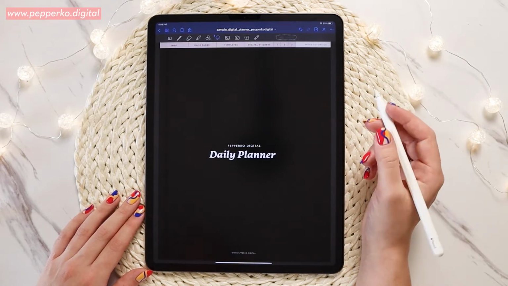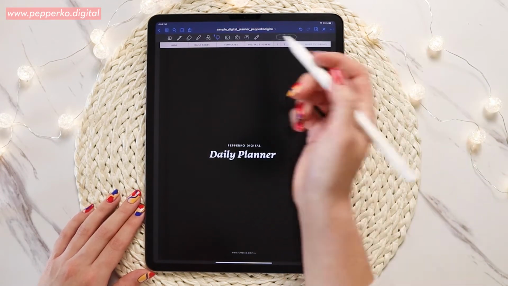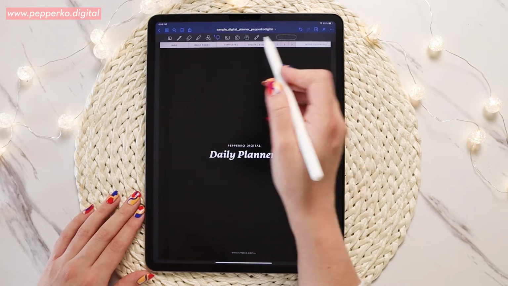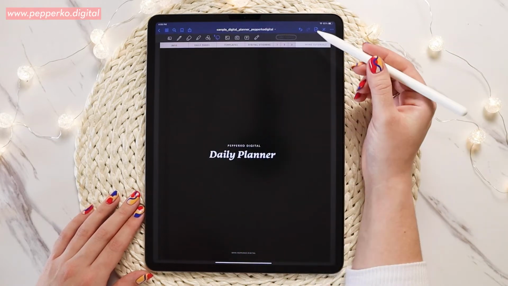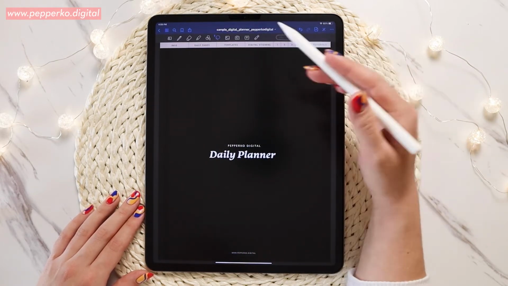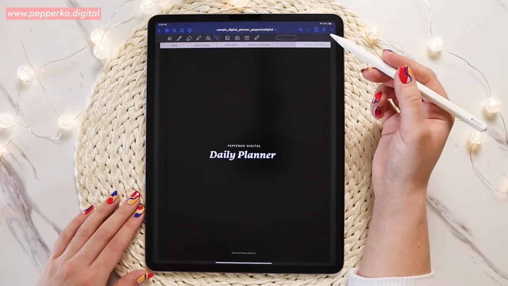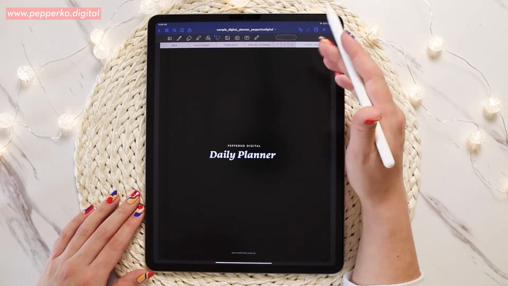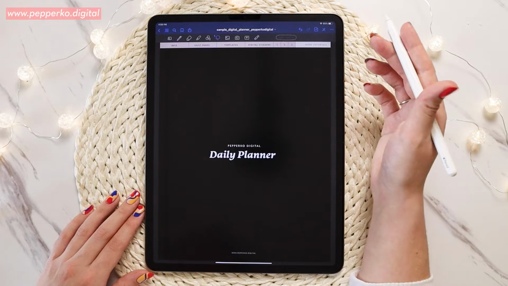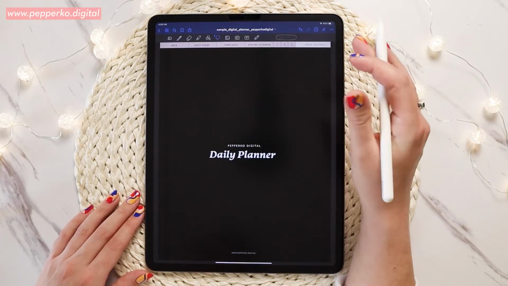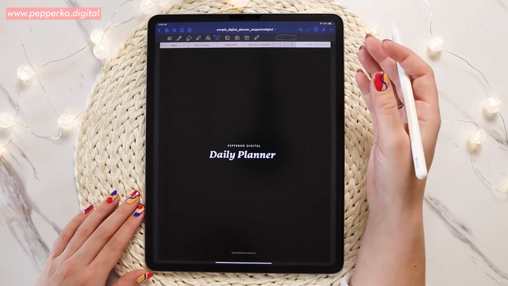Okay, so let's finally go over this planner and how to use a digital planner and all these different tips and tricks I'm going to show you. So this is the cover page, and you'll see up here that these are the tabs. These are hyperlinked to their respective section. Just think of these as tabs in an actual notebook or planner. It just sort of acts as a divider between the sections. So you just tap on it to get to that section to access the pages that are in that section.